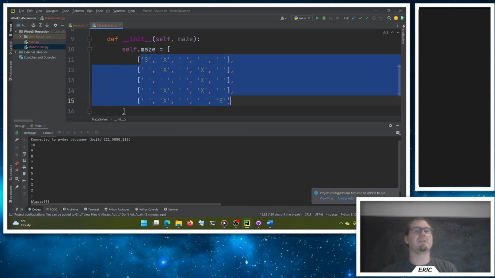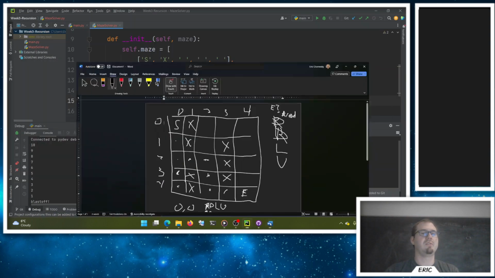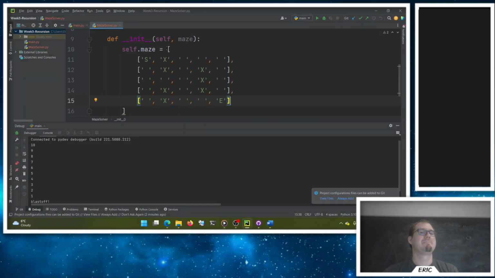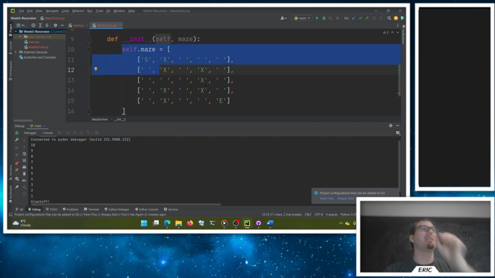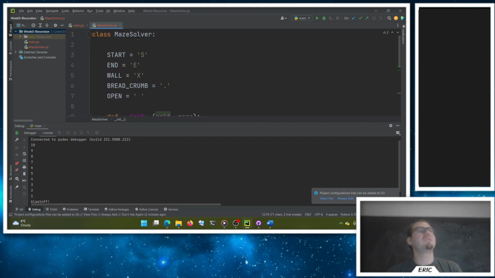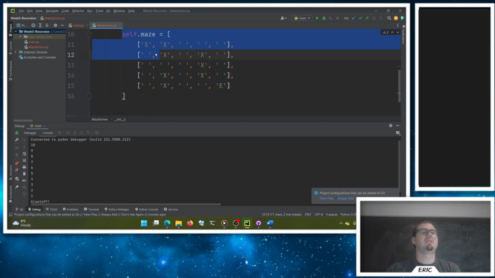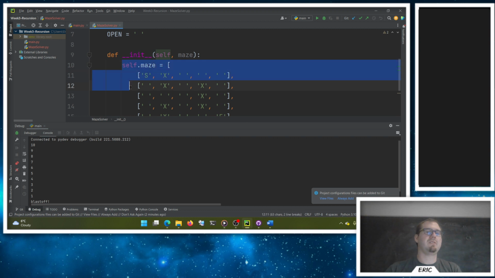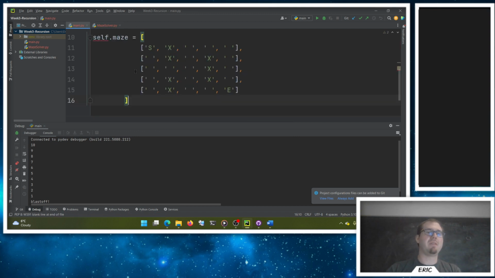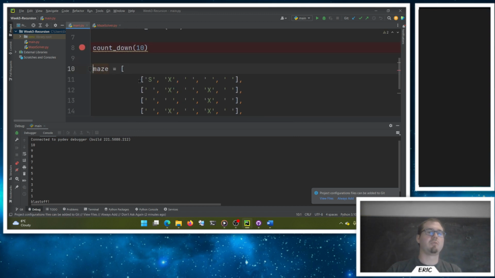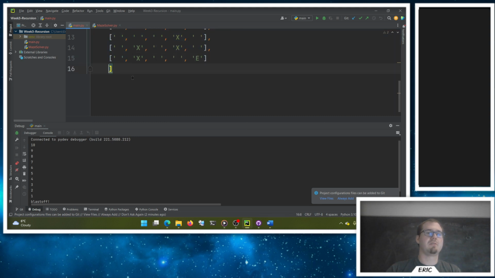So it would look something like this. So if you wanted to make a maze, right? This is what we kind of drew here, right, with our walls and our start and our end. So if you wanted to give me a maze, great. Right? If not, we can set our own maze. We'll get to that in a minute. But this way, the maze solver itself can solve or can try to solve any maze you give it here, right? So I'm actually going to keep this here. I'm going to cut this out. We'll just say self maze is equal to the maze you give me. And then over here, we'll make a maze. Because we'll use this here in a minute as our maze.